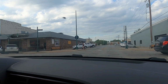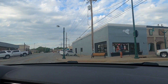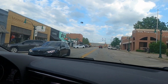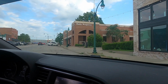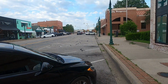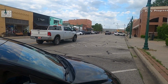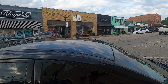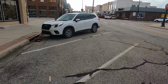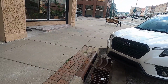All right. So what we're gonna do, we're gonna park here and then we'll get out and walk around a little bit. Take a look around, see what we can find. All right, man, that's a big old long train down there. So we got Dot's Cafe. We got Thrift Harbor. Wax and Spa. Hey, where are you going? Gotta use the crosswalk. You get a ticket for jaywalking.